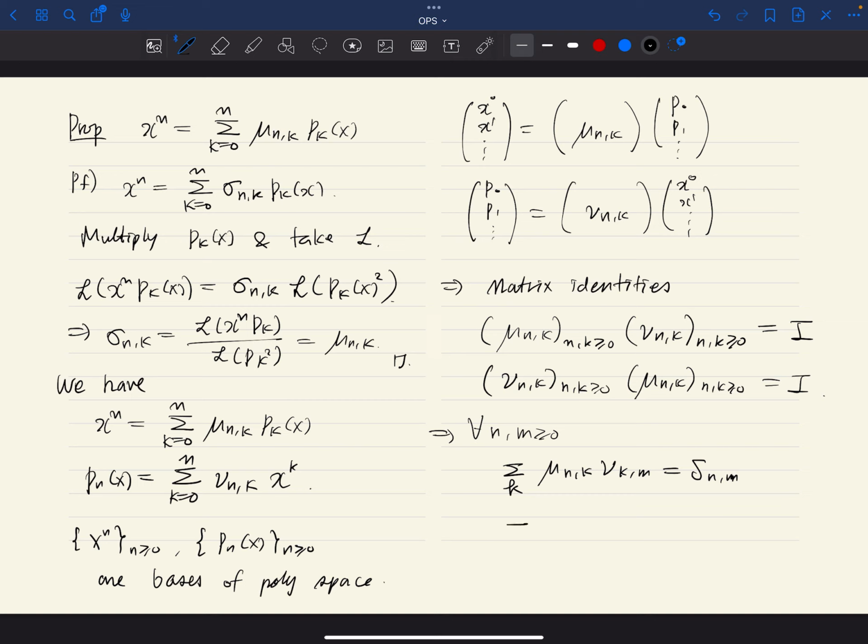And also from the other equation we get the sum over k of nu_{nk} mu_{km} equals delta_{nn}. So we have identities like this, all right?